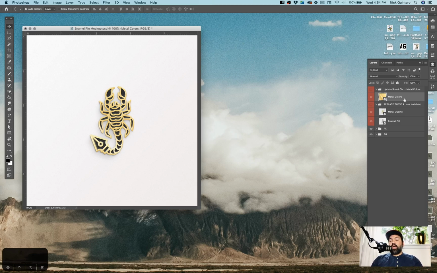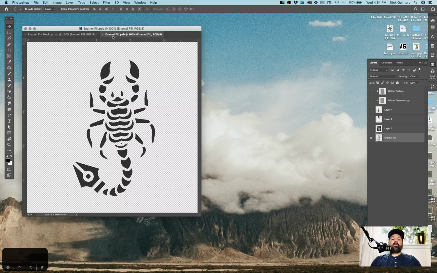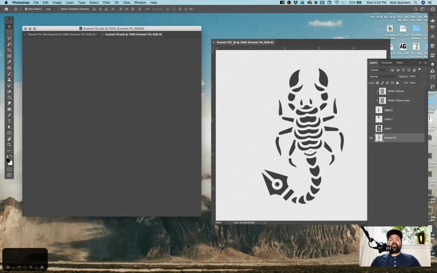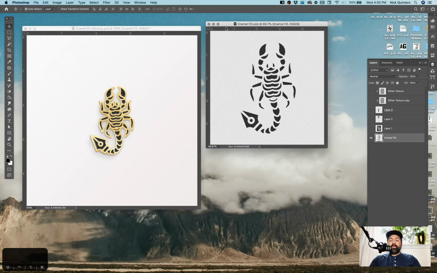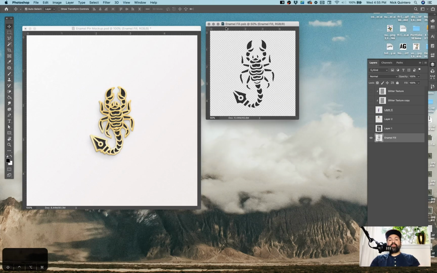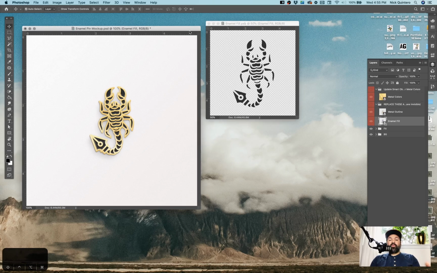When you have a smart object, all you have to do is double click on the icon here and it'll open up another Photoshop file, and you'll see that it's actually a PSB and not a PSD. I usually like to open them up and then separate my tabs into other windows, and that way I can really just see everything that I'm working on all at once.